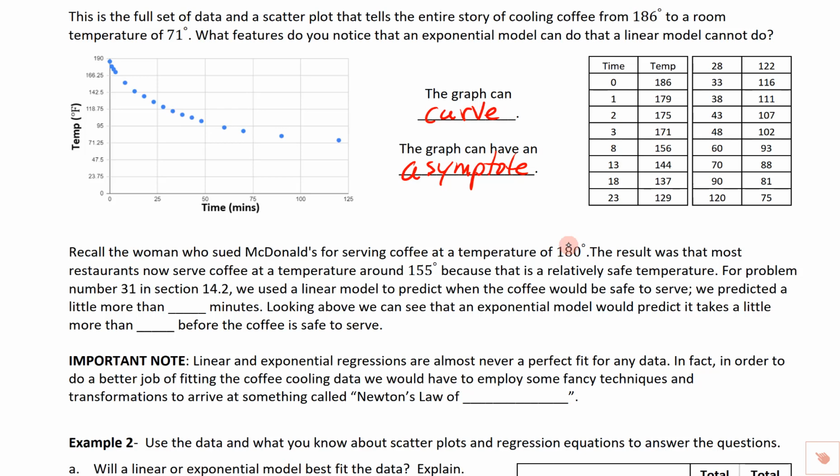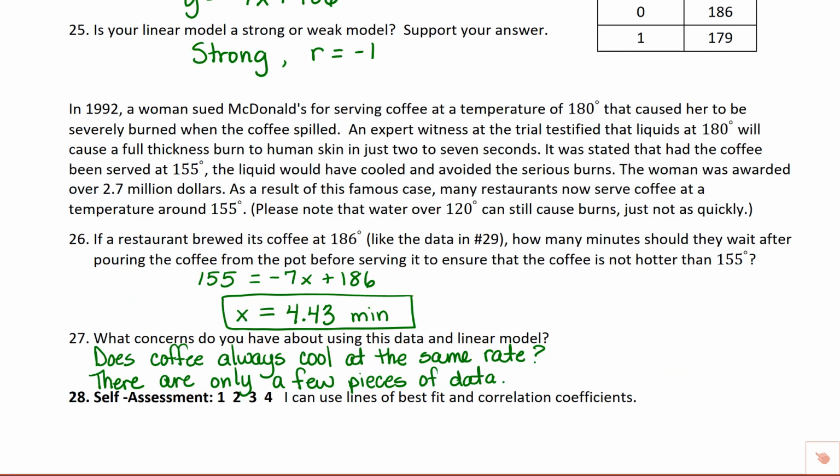You've got a little bit more time. Now, it would still be hot. It might be uncomfortable and stuff like that. But if you serve it at 155 degrees, that's a relatively safe temperature. So if we go back and look at, I don't think it's number 31, but we're going to go back and take a look at this right here.